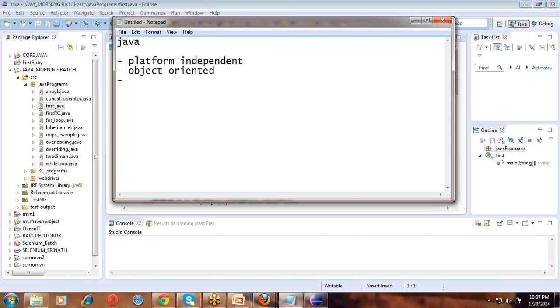Then security is high with Java, and Java is the most used software around the world. And Selenium is most often used with Java.